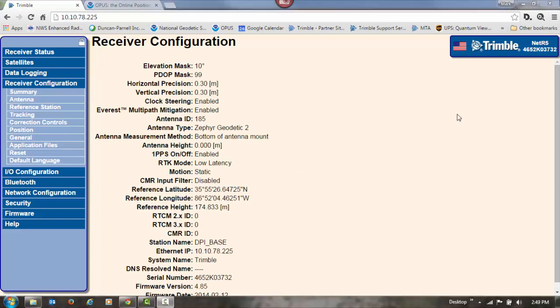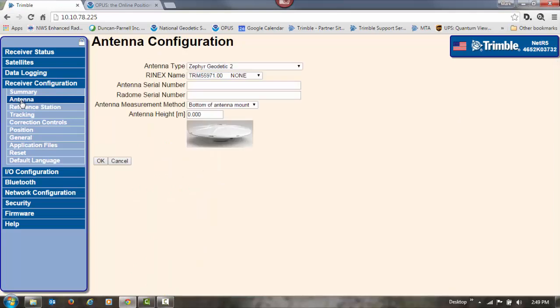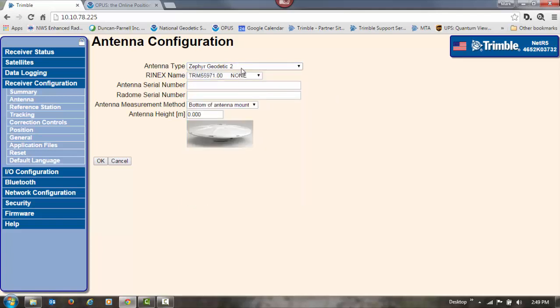Once the base station has been positioned, click on antenna to verify that the proper antenna is being used. In this case, we are using a Zephyr Geodetic Model 2, and that's standard for NetR5 or NetR9. If you need to change it, you can do so in the drop-down list. We'll leave it at a Zephyr Geodetic Model 2. The RINEX name, the part number for the Zephyr Geodetic Model 2 is fine. Don't need serial numbers. We do want to make sure it's set to bottom of antenna mount, and we want to leave the antenna height at 0. That way it'll match up just like we submitted the data to Opus. Once we've got that set, click on OK.